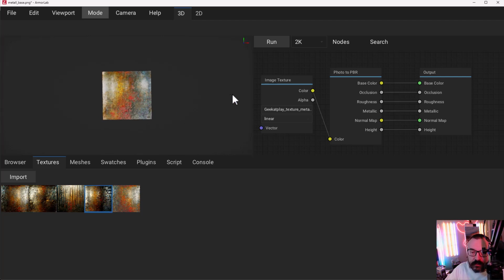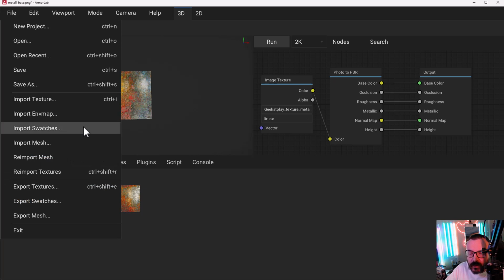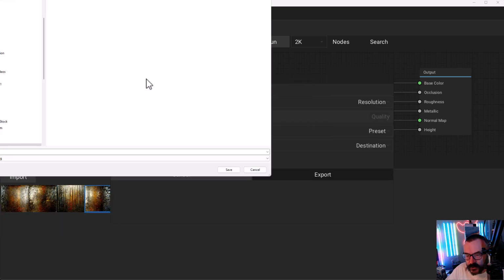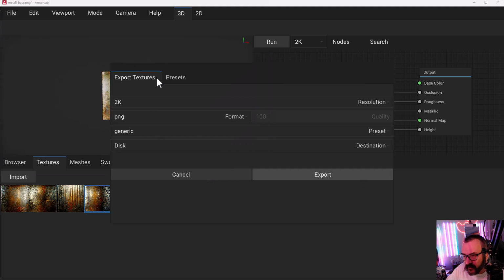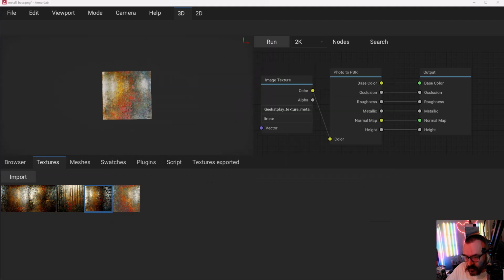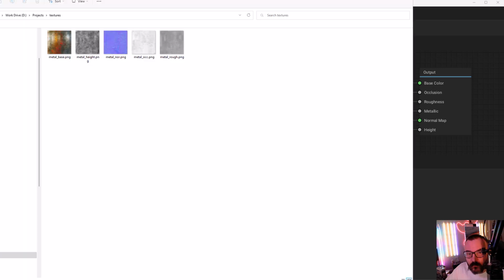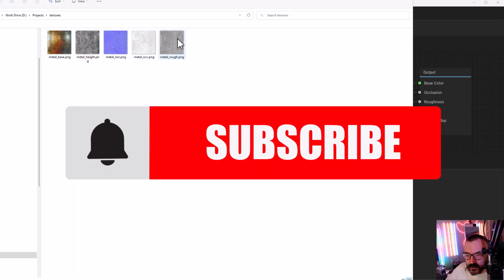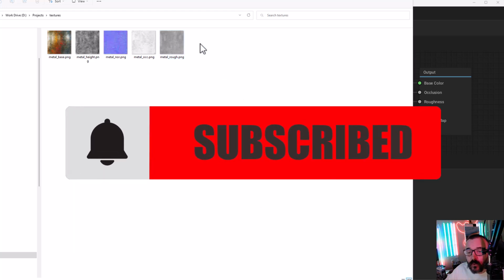Now let's preview this material that we just created. So I'm going to File, and I'm going to export the textures that we just created. Okay, we'll just navigate to a folder and click save on our new destination. Let's name it metal. Click save, and now it's exporting. So let's look at what we have at this point, and you can see it exported for us metal base, which is color diffusion. We have height, normal, occlusion, and roughness. It's what we have. We did not have alpha or metallic. And again, some channels may not yet be produced.